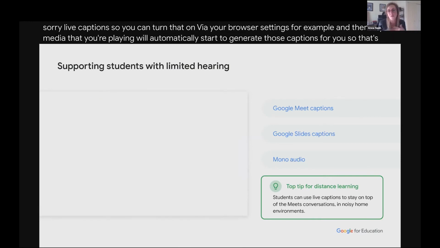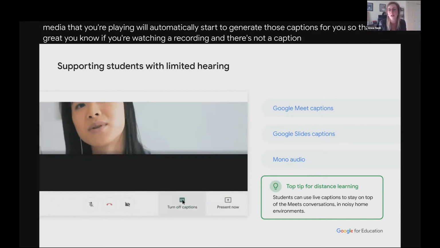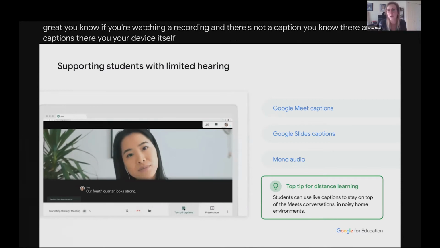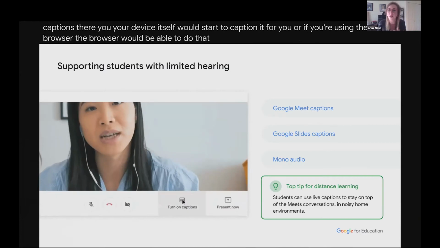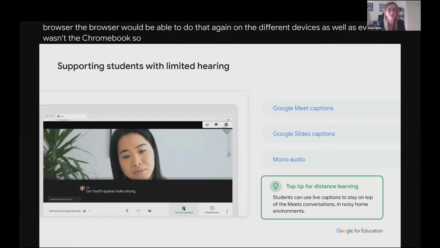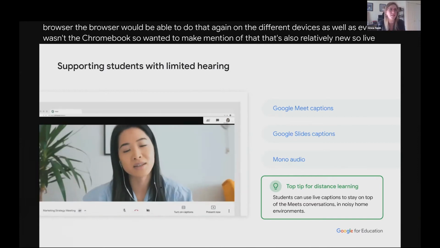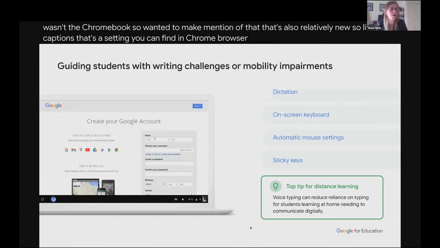So that's great, if you're watching a recording and there aren't captions there, your device itself would start to caption it for you. Or if you're using the browser, it would be able to do that on a different device as well, even if it wasn't a Chromebook. So wanted to make mention of that. That's also relatively new. So live captions, that's a setting you can find in Chrome browser. All right.